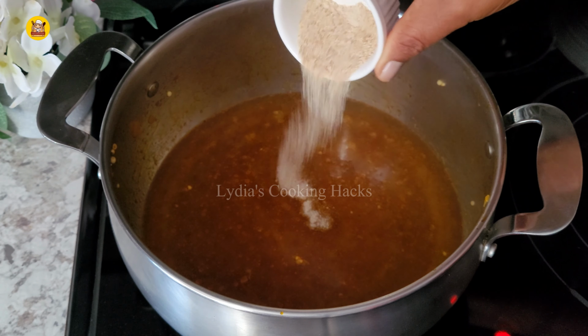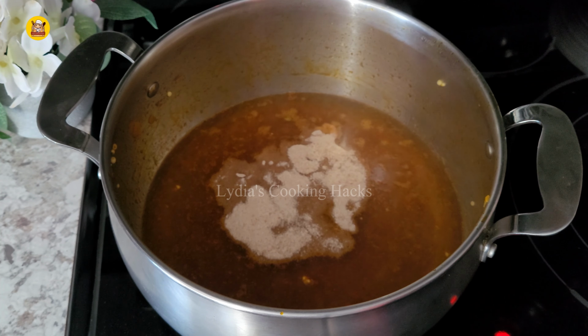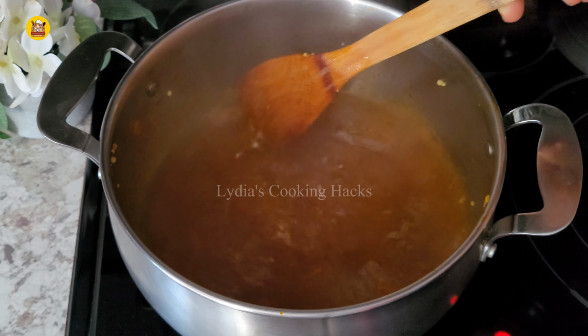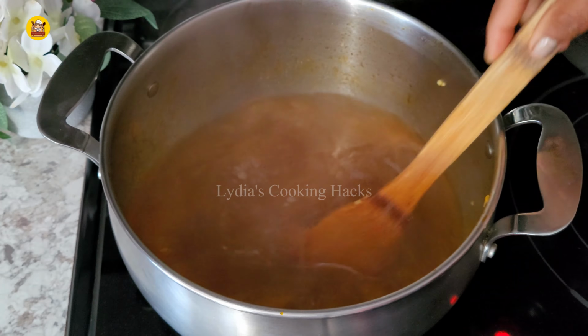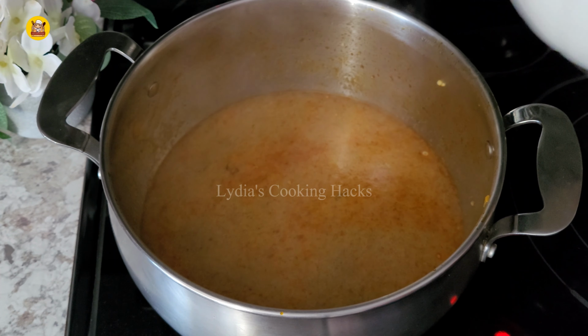In that same pot, yes, don't wash it. Add water and your meat stock. Then add a little ogbono, also known as bush mango, for thickening. This step is totally optional, so feel free to skip it if you don't like ogbono.